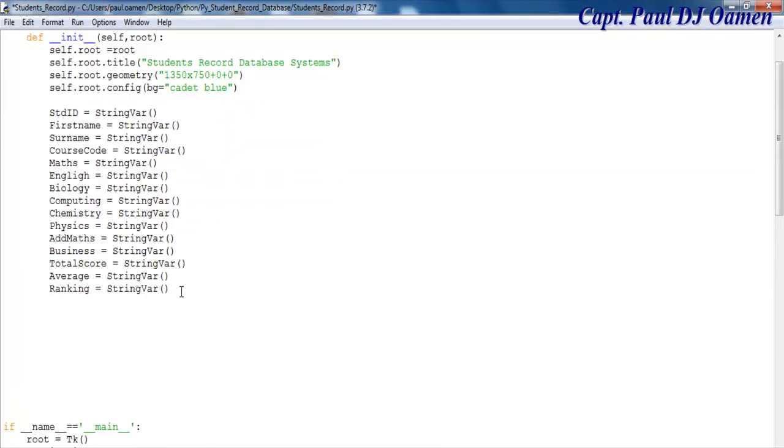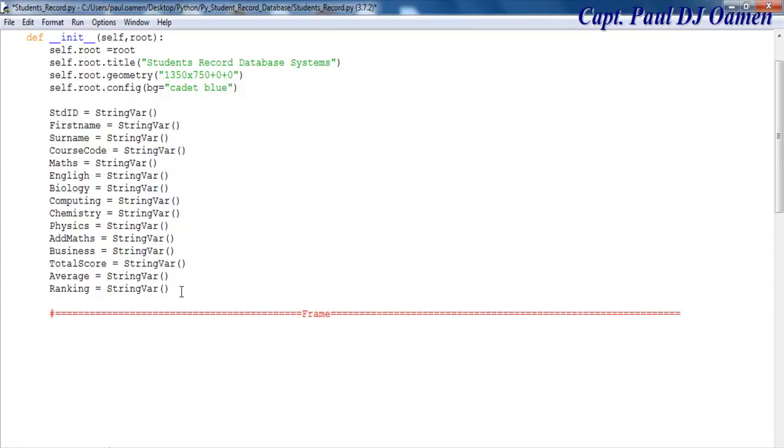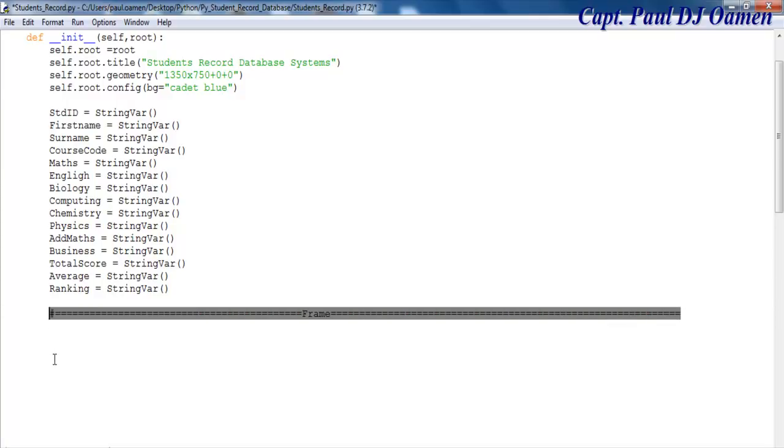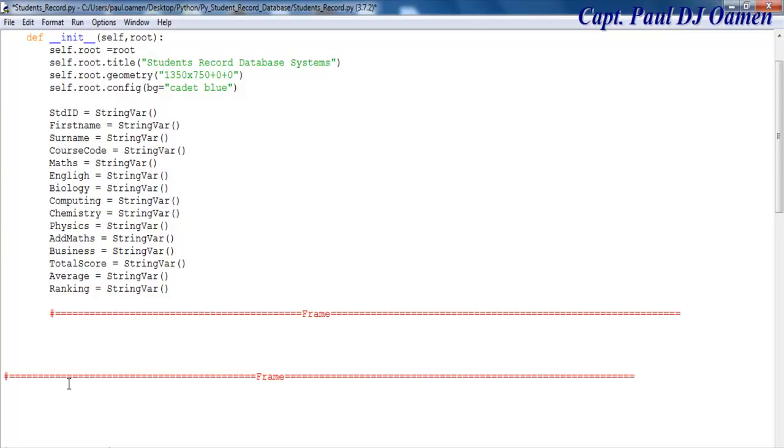The next thing I would like to do now is let me create my frames. Let's just break that apart. Just want to enter frames there. That is like a comment, right? So the frames is going to be somewhere inside my comments, and underneath here maybe I'll create, let's say, a widget in here. Okay, let's start with the frames first.